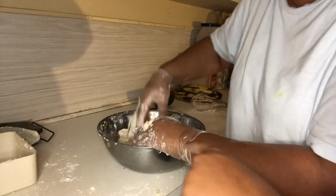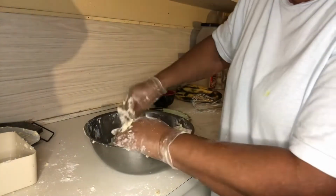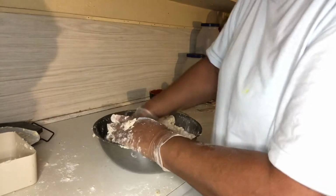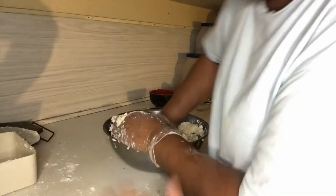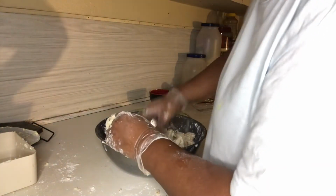So you see that technique, that is how you combine it. Use your hands just like that. There is another tool that you can use. It's called a pastry blender. It's like a little thing you press on, but we don't have that. So a good arms workout is no problem.